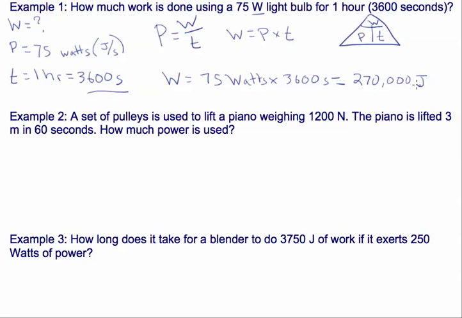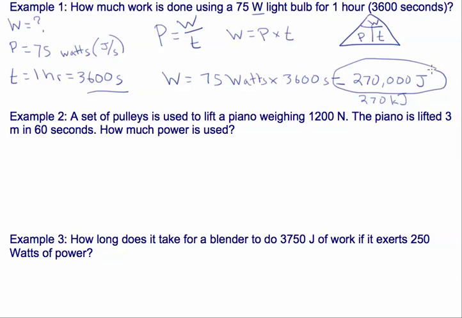And honestly, when we're talking about electricity, because you can see this is a 75 watt light bulb for an hour, that's not a huge amount of electricity. A lot of times we'll answer in kilojoules, so that would be 270 kilojoules. You won't need to worry about that. I just figured I'd mention it, because if you hear talk about electrical work, it will often be in kilojoules.